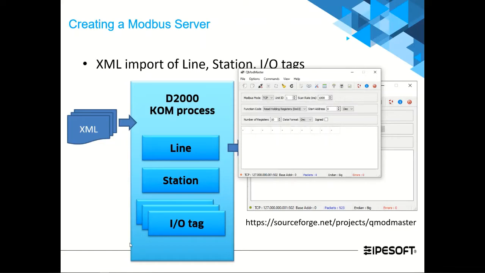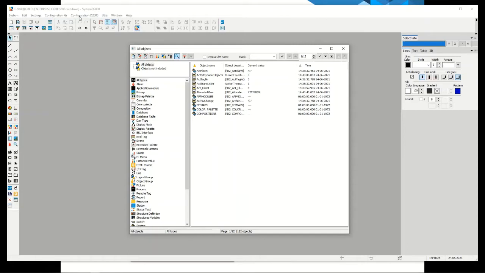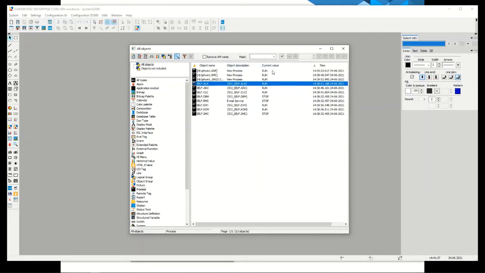Okay, so let's get back to CNF and when we display processes, you can see that some of them have the current value run, so they are running. They are automatically started by the kernel when it is started.